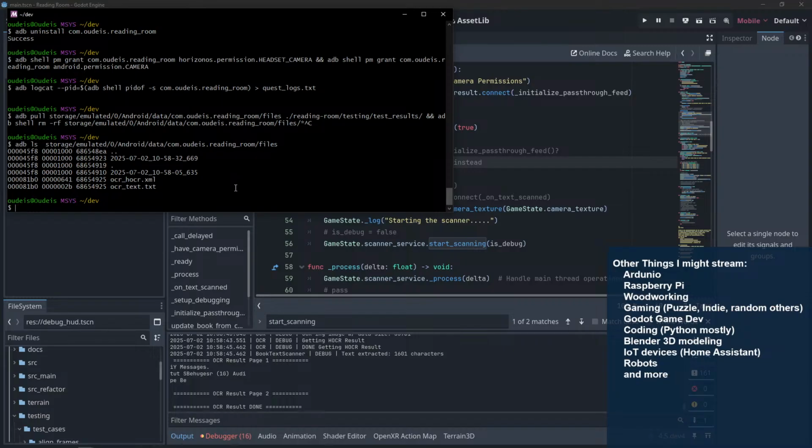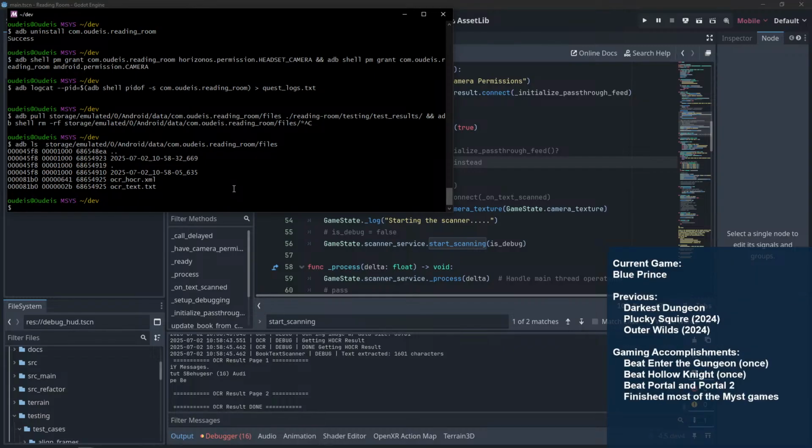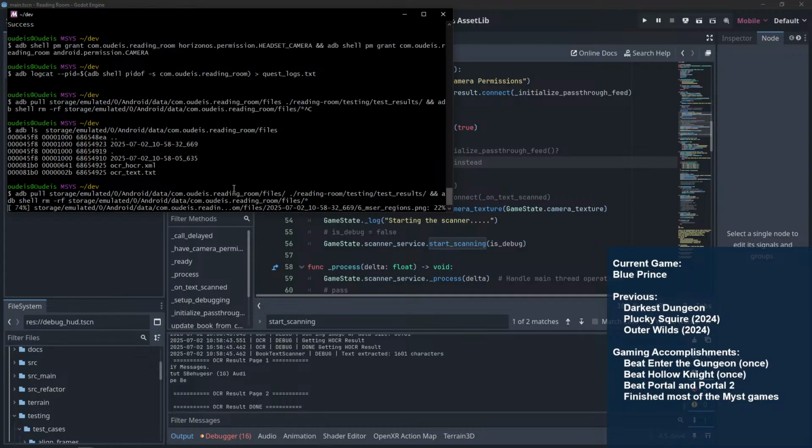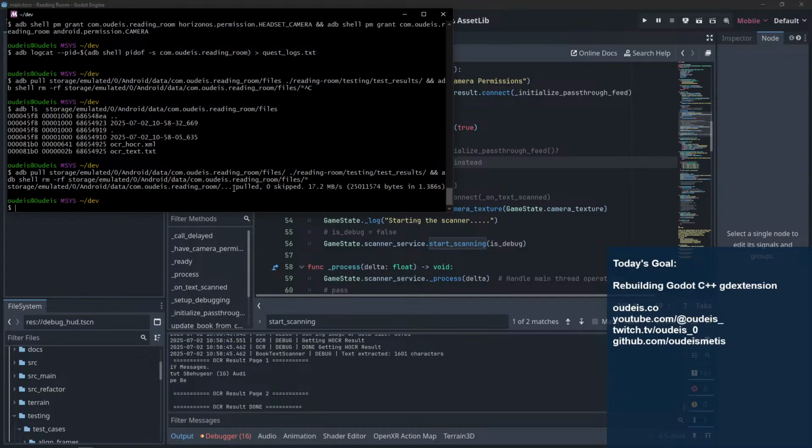So what if I put the slash there. Oh, and I did the remove.